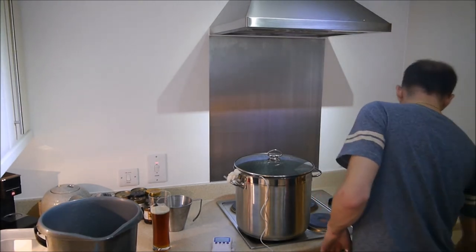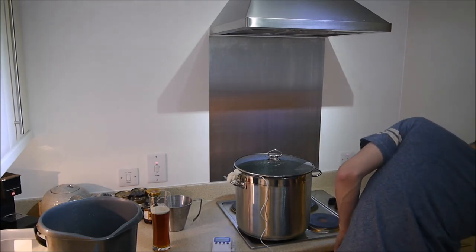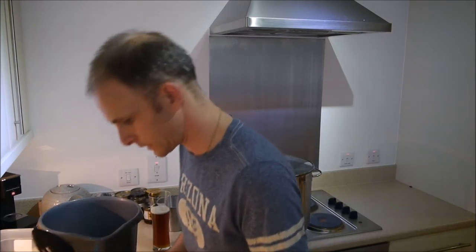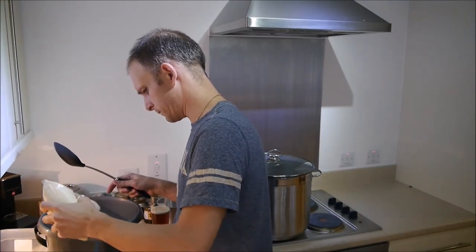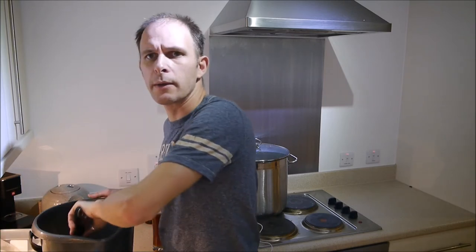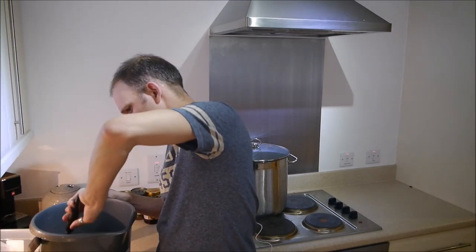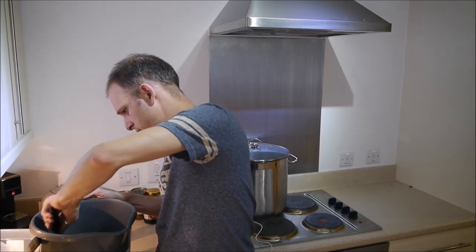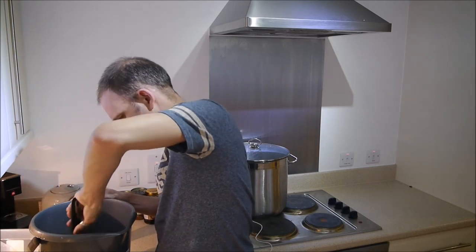That's specifically for this. I'm going to find my slotted spoon, and I'm going to just stick this in. I'm going to see how well this does. This is a bit like wallpaper paste. This doesn't look very good. I think I've done something slightly wrong. Well, I don't. I mean, how wrong can you go? I mean, it's just what it is.